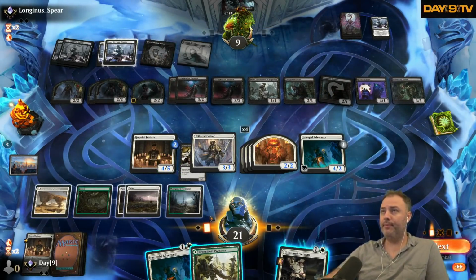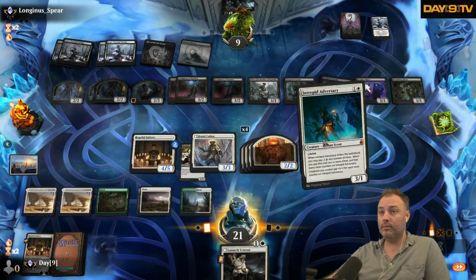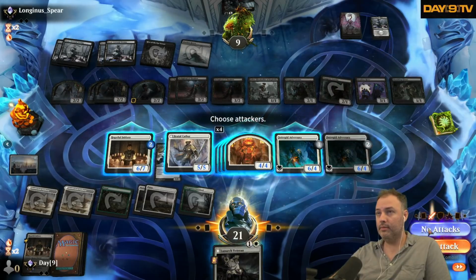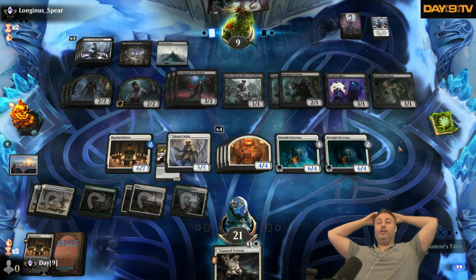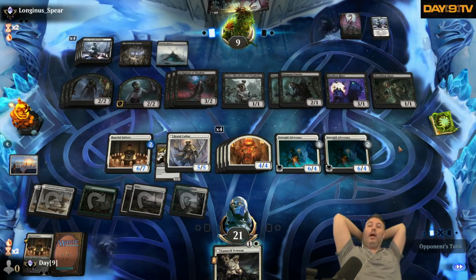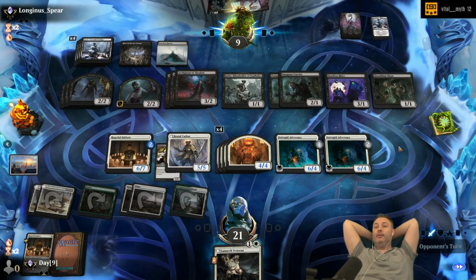I did it. All right. Ta-da! Become huge! So now it's challenging for Longinus Spear to strike because we can heal for 12. And if my opponent swings with his 2-2, I'm going to double block with the Intrepid Adversaries, man.